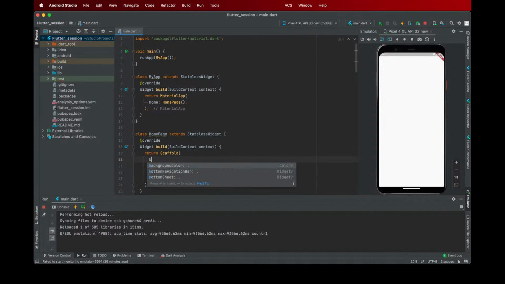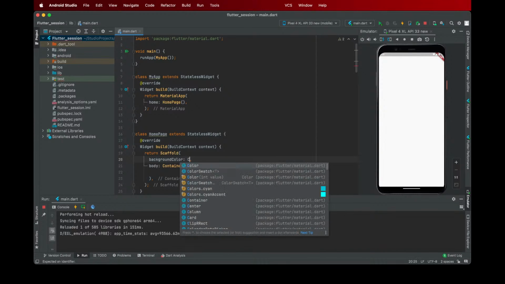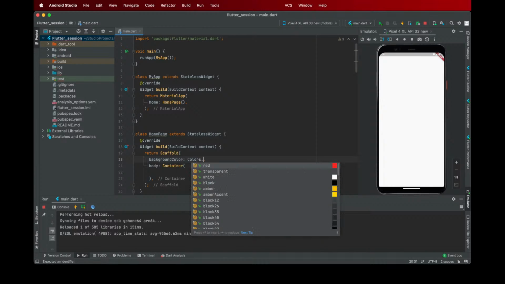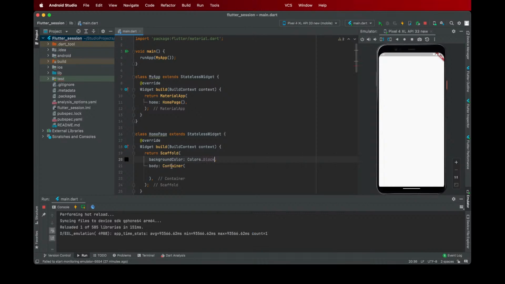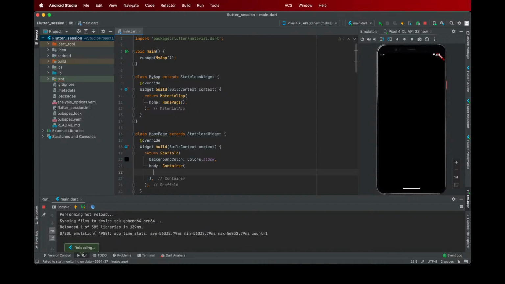So if I had given this background color to scaffold as, let's say, colors dot, let's say I've given it black. Now if I refresh this, it should give me black.